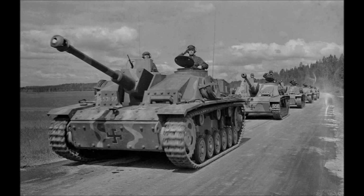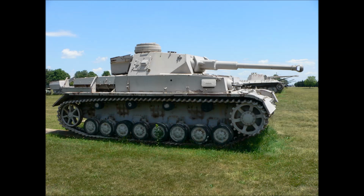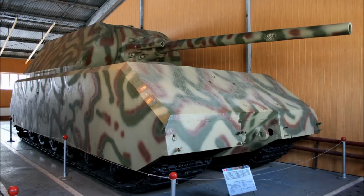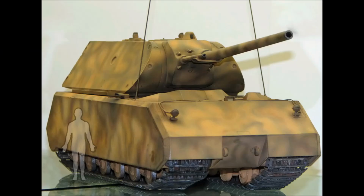I do not know how familiar you are with World War II technology, so I'm gonna make a brief introduction to the tank. I was not familiar with Germany's and all other nations' tanks for World War II. World of Tanks got me into it, and I found out about the Mouse, which was the biggest, heaviest, most armored tank of the war.